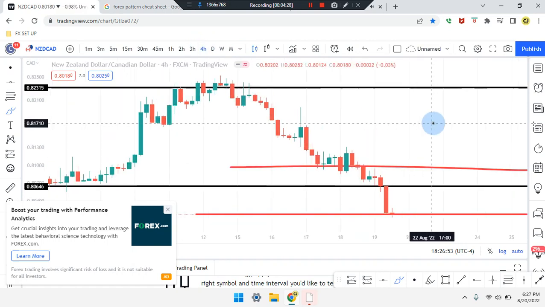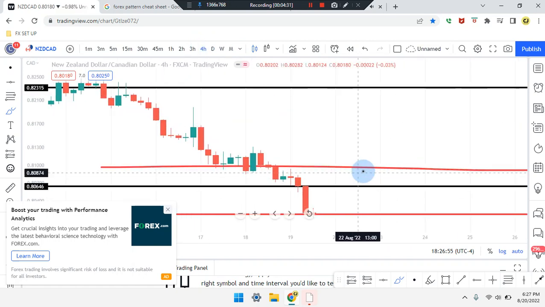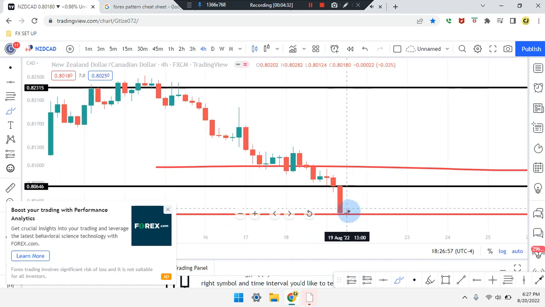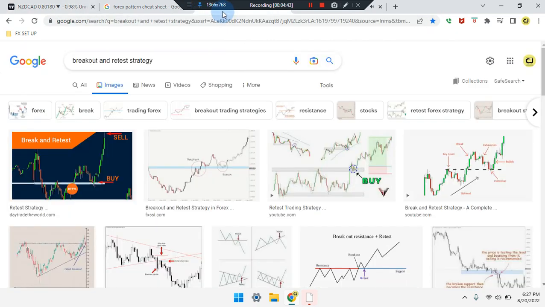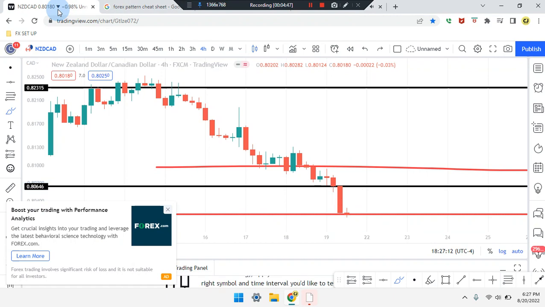On the 4-hour time frame, we have price action as a bearish red doji. So we don't know if there's going to be a turnaround. If we receive a candle that's going to engulf this area, market can come back for that retest. So we're identifying the break and retest. Also, that's on break and retest strategy. Please review the images. Or that market can break this area.